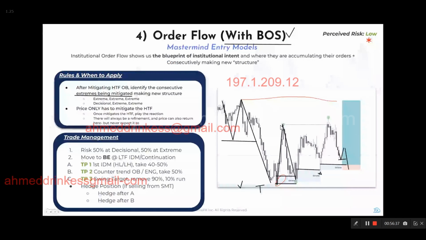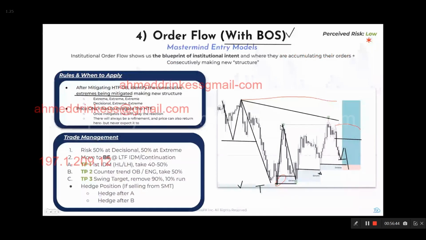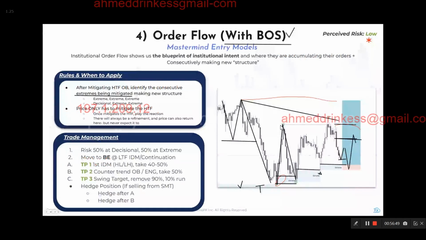Well, where's the imbalance? We have an imbalance here. Where's the next imbalance? Oh, there is none, right? So there's a whole wall over here, which tells us maybe there's an SMT. So maybe if there's a wall and we're in a wall, it's just going to break all the way through, right? So that's how we need to navigate it.